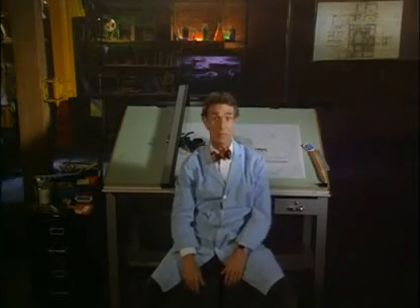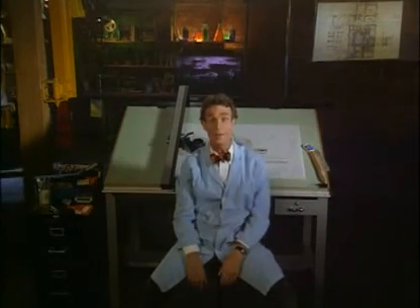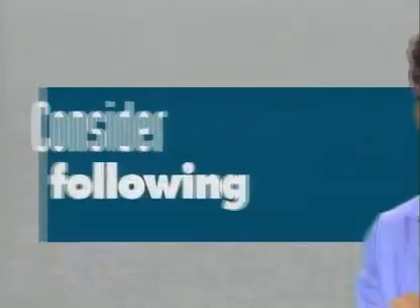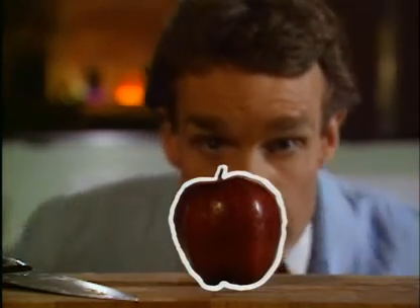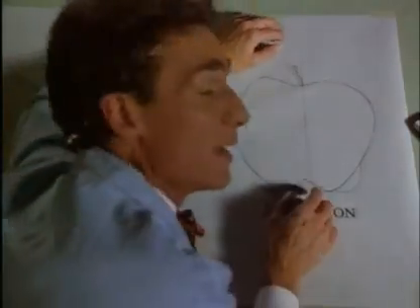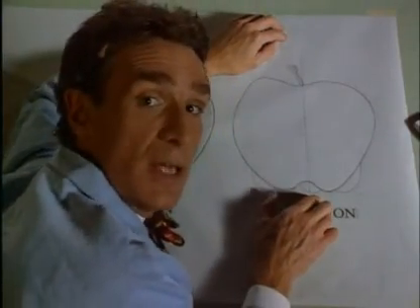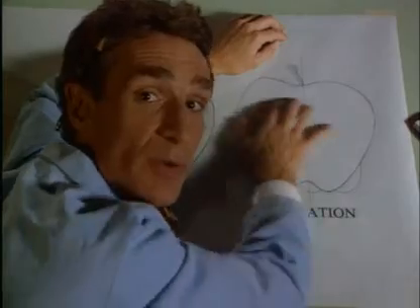How do architects use flat sheets of paper and flat computer screens to make pictures of great big buildings that aren't flat? Well, please consider the following. Take a look at this. It's an apple. And if we look at it straight on and draw only the lines that we can see, we get a picture that looks like this. Now, you know, there's a lot more to an apple than what we see here.